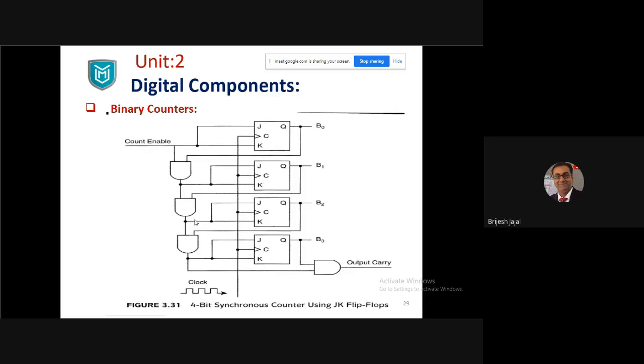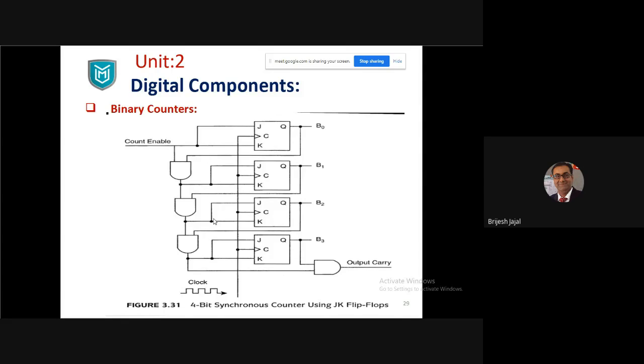Output of B1 goes to the input of B2, and so on. After B3, you get the output that you also put through an AND with this count enable, and then you get the carry. All of you know what is carry, right? You get an extra bit which we want to ignore, so that is the carry bit.